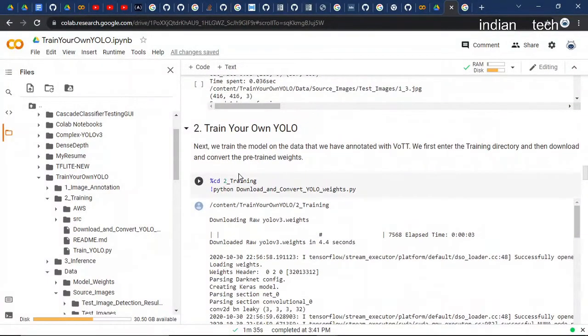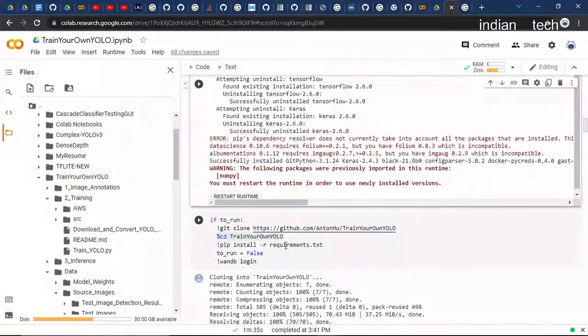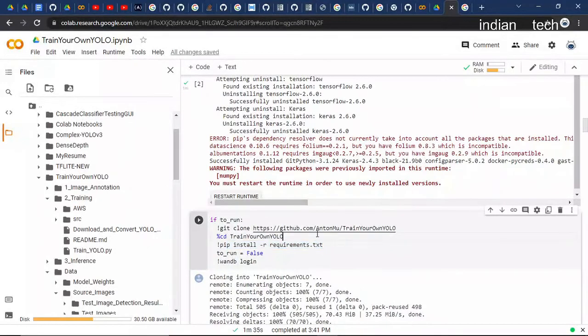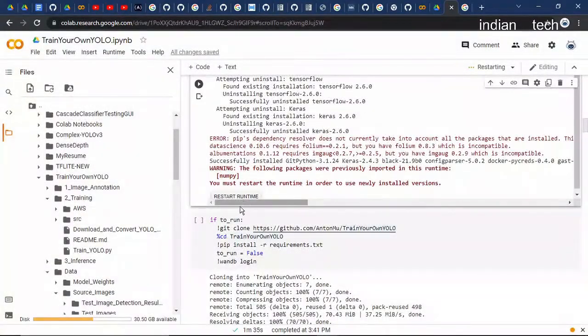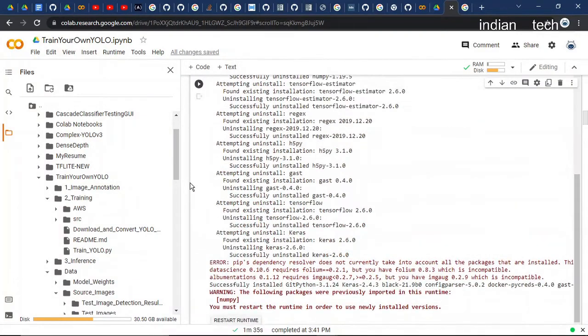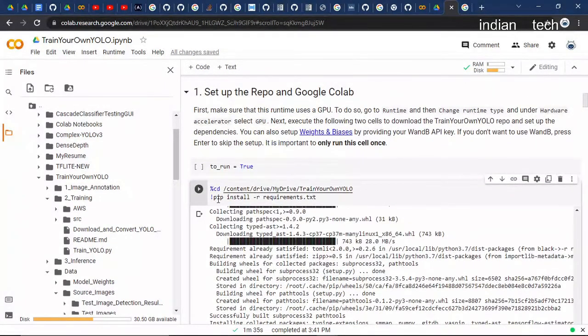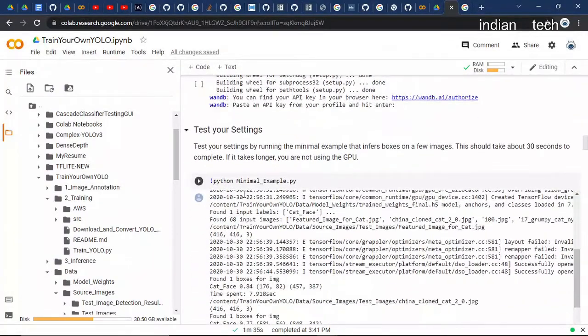Okay, so you need to restart the runtime. You can see that restart button. Yes, restart the runtime. Once it's restarted, we can move ahead with our very important thing.